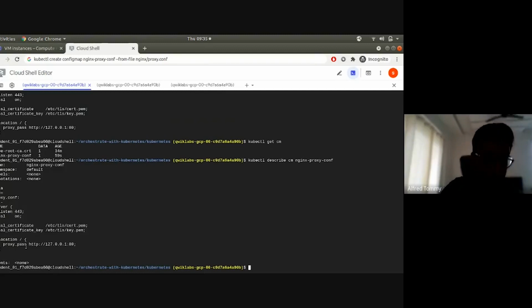So now if I want to change a value, I don't have to recreate the image. I don't have to recreate the pod, nothing. All I have to do is modify the config map itself. I will edit the config map, change these values, and then recreate the config map or apply the config map changes, and that's it. It's done. I have changed the configuration without touching the pod itself. And this is very useful when you're working with Nginx containers, Apache containers, MySQL containers, anything which has a dynamically changeable configuration file. Config maps are amazing there.